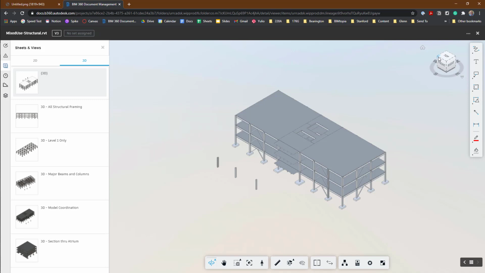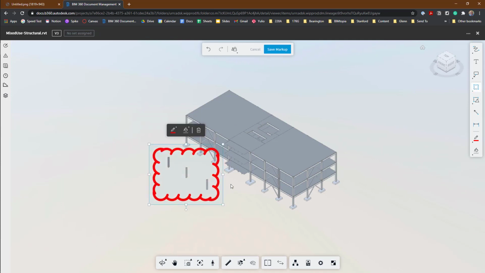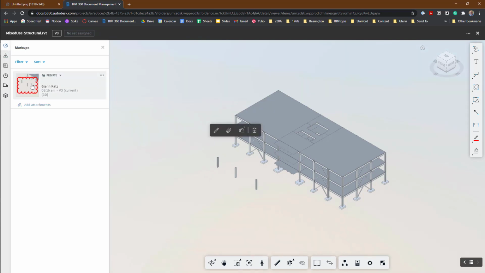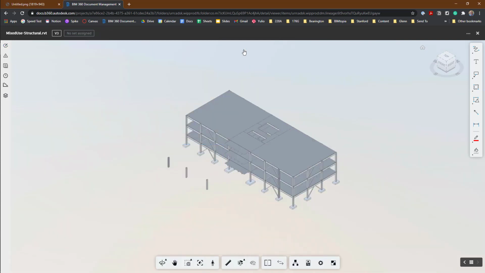And we can do other things within this BIM 360 interface now to collaborate with other people who are consuming the model. So for example, if we wanted to, we could add a markup to indicate that there are some new changes here and make that available for people. Now what's going to happen is in the markup view, people can return to that markup and see what has been changed. Or a very nice way to approach this is there's a great tool in here for comparing models. Let's show you how that works.